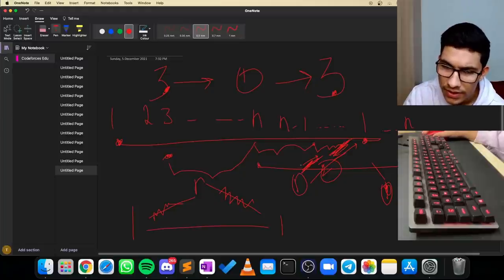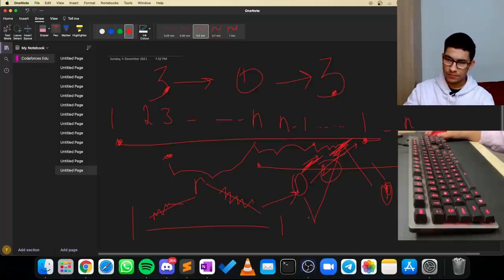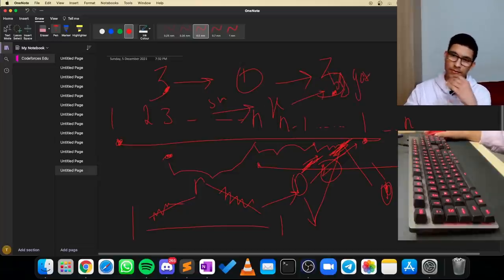Now, if I talk about an incoming edge, this can be from values that are smaller. Or I can even go here, then come up and then come back here. So if I'm going to a bigger value, so if I'm choosing an element X, if its incoming edge is from a smaller value, then its outgoing edge will be to a bigger value. Right, this is what is required.